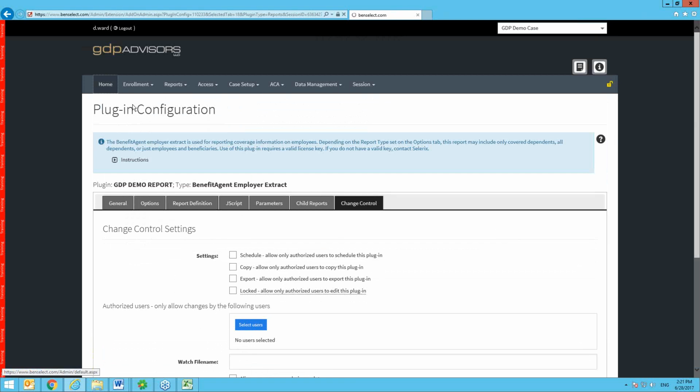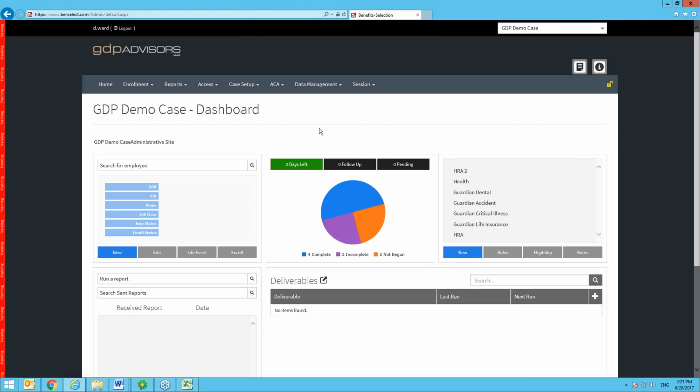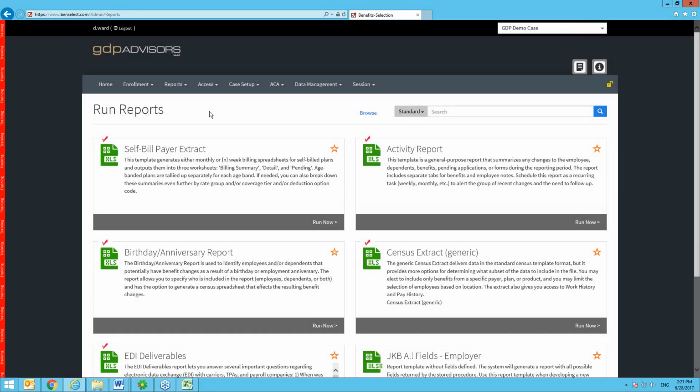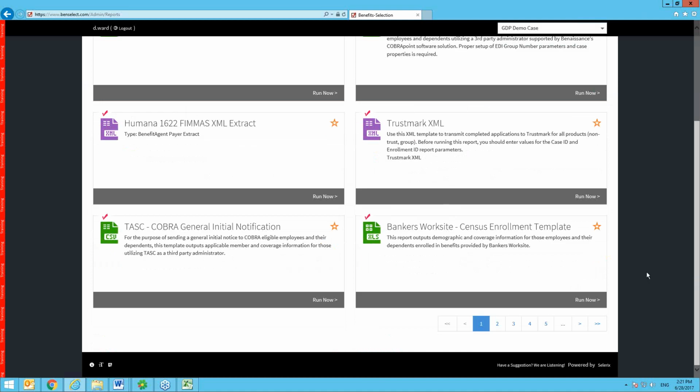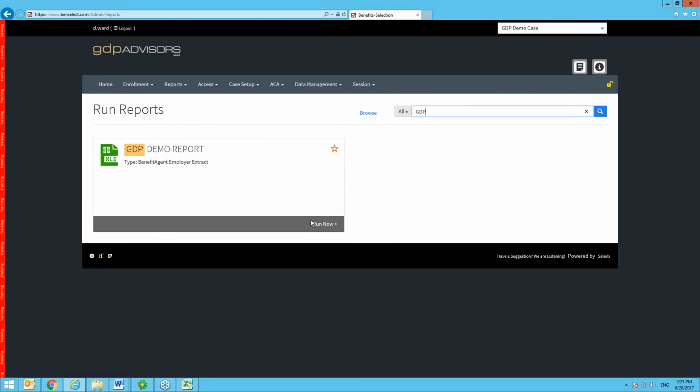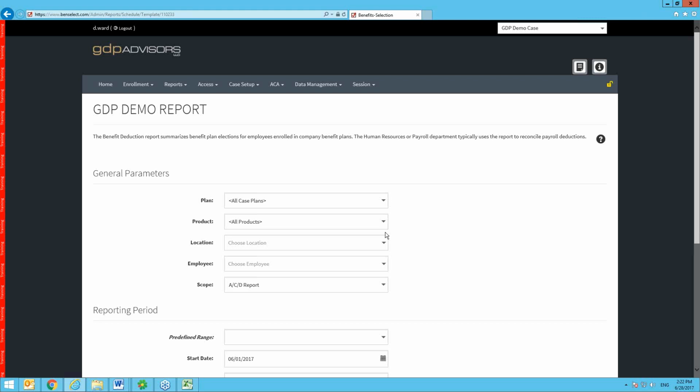So say I'm back at the home screen because I'm logging in again and I want to run that report that I just built. My system's going a little slow. You don't have to rebuild it. You could do the run report option, which also takes you to where all reports in the system are here. So it always leaves you at standard. If you click all, and you scroll down here, you can see there's like pages and pages of reporting. You can always type in the name of your report, and it's going to pull it for me, and I click Run Now. And here it is. So if you're ever needing to find your report, you just use this Run Report option.